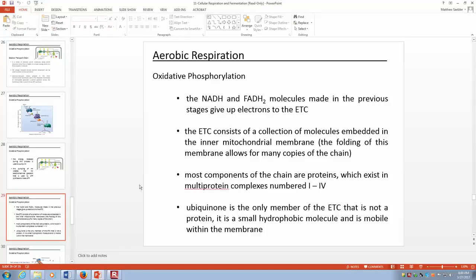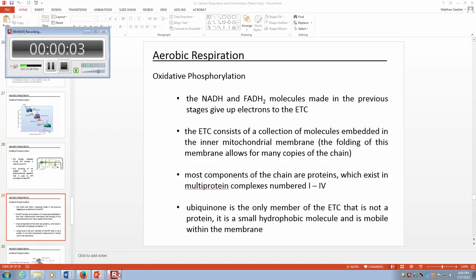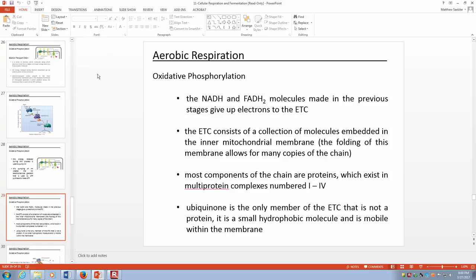Okay, I'm going to get started back up again. So the first thing we're going to go through is what happens just in terms of the electron flow in that electron transport chain that we just talked about. This is going to start with either NADH or FADH2. And the path of electron flow is slightly different between the two.